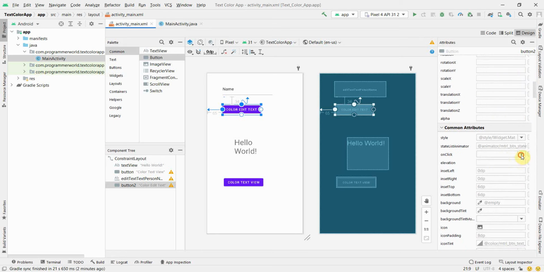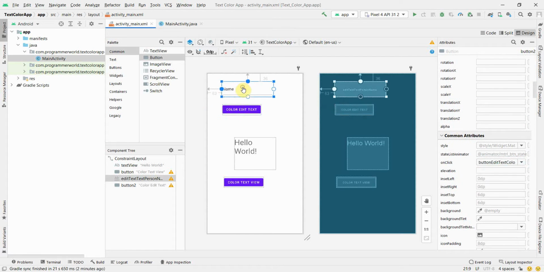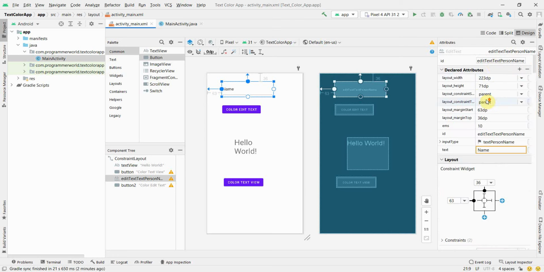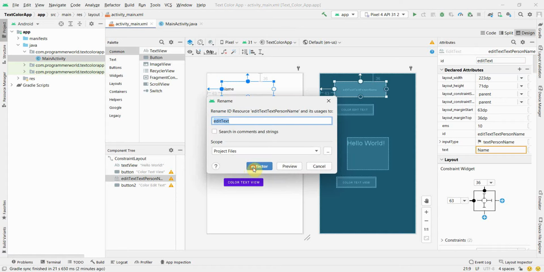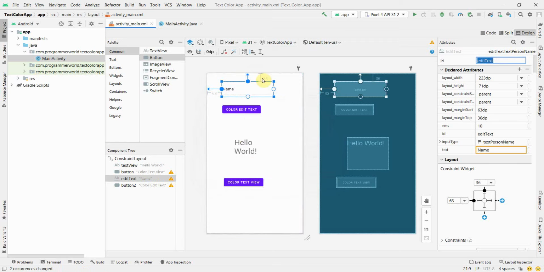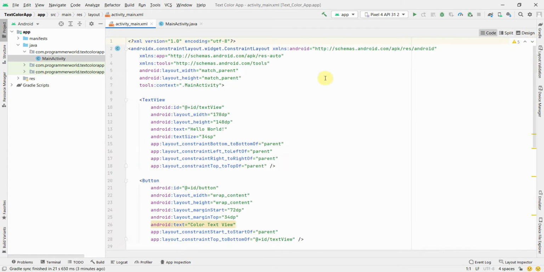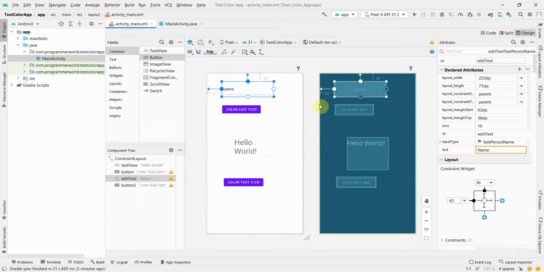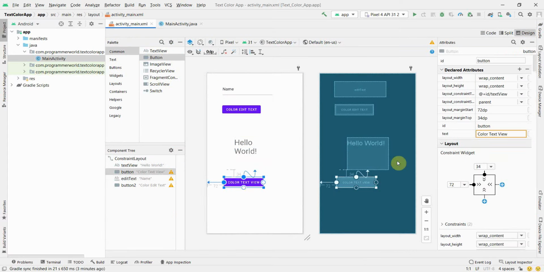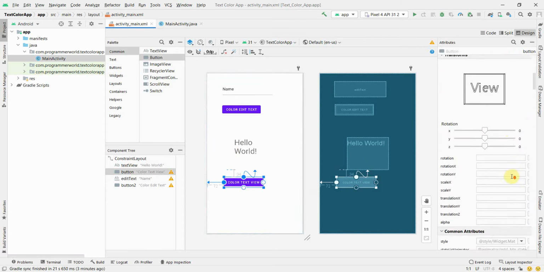So one of these buttons will be, this is for edit text, which is nothing but this one, the first one. Probably I can also do one thing, the ID of this edit text is usually, I don't know why it comes this way. So I'll just refactor. Of course it will automatically take care of the different places where this ID is referred in this layout. So if you go and check the code, you can see the changes Android Studio automatically does while doing the refactor. And the other one is this particular button.